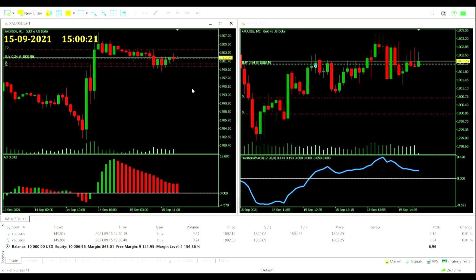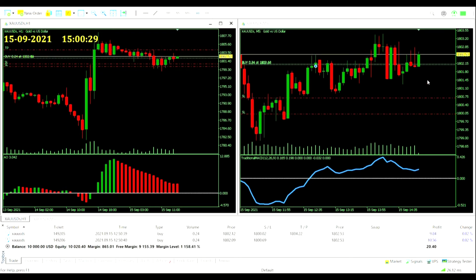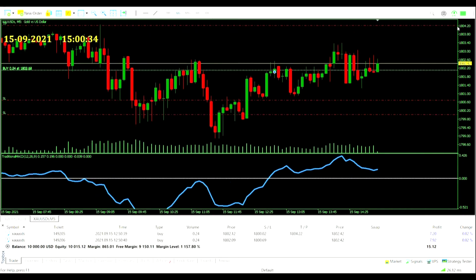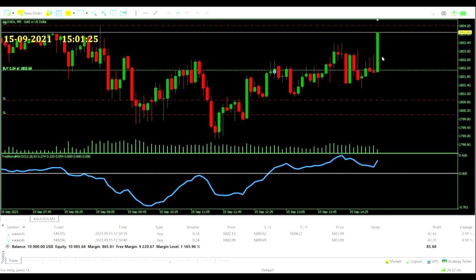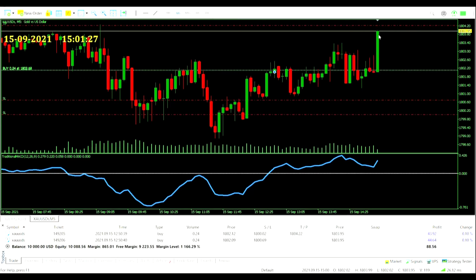Let's just double check our Awesome Oscillator. Yeah, histogram bar is still coming down, but they very much slowed and it's still well above zero. So we're absolutely fine to be in the trade, especially with the MACD line still above zero also. So we'll continue to wait as this ranges around our entry. It's quite a boost here. Looks like the buyers do want to push this to our take profit.